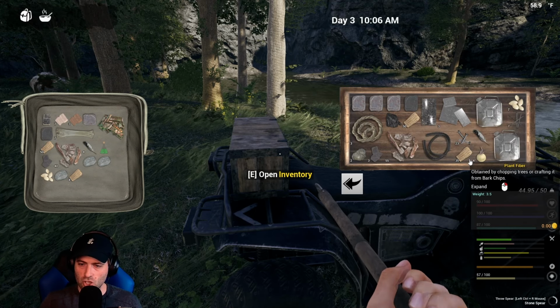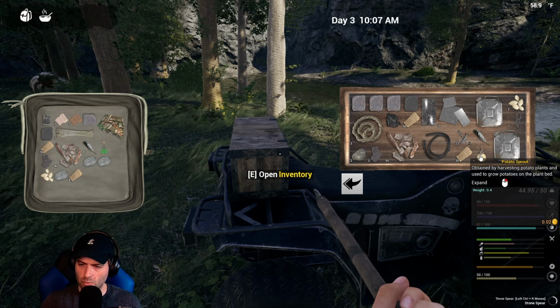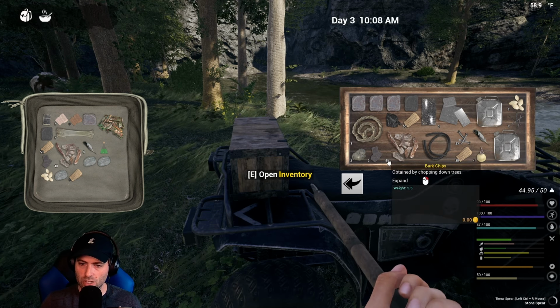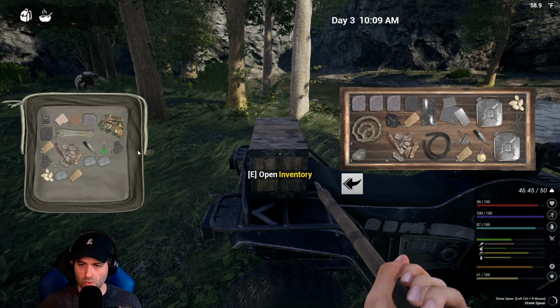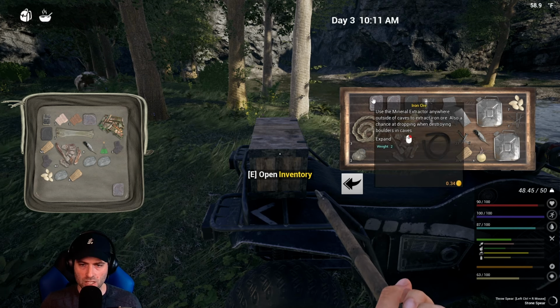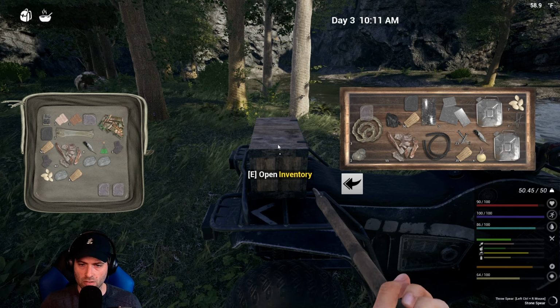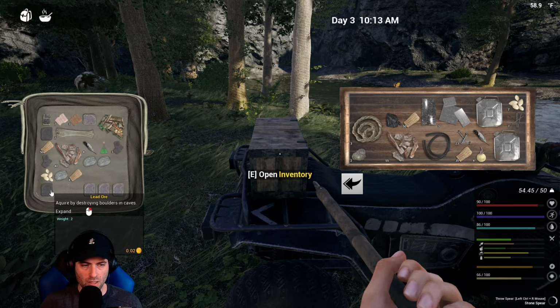We have all the gas. Shocker there. Potato sprouts: obtain by harvesting potato plants and use to grow potatoes in the plant bed. So we can do a plant bed. We can also grab these guys. We need it. Iron ore. I wonder if this iron ore is what we can smelt into iron ingots and just win the game right now. Lead? I think maybe.